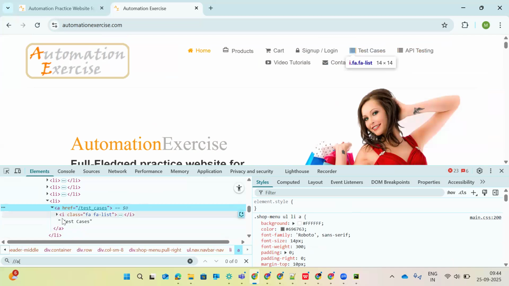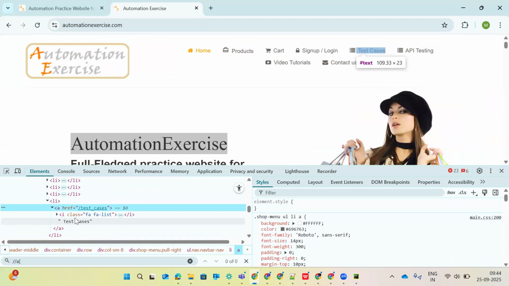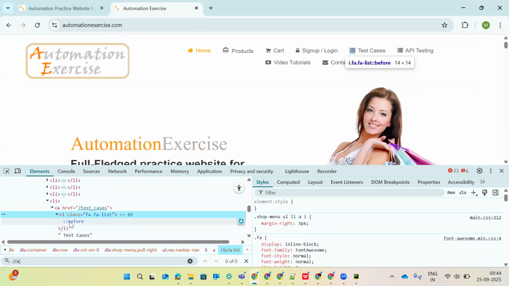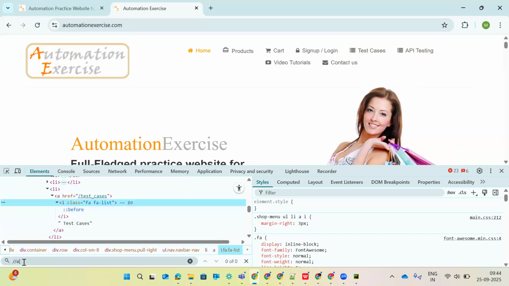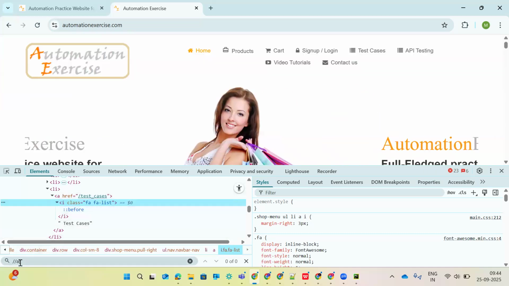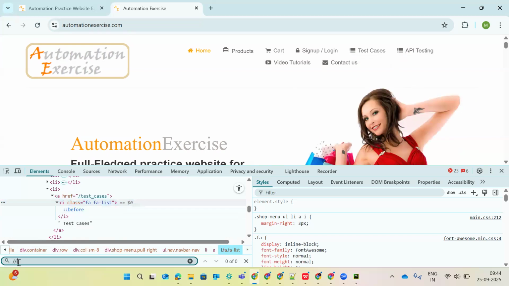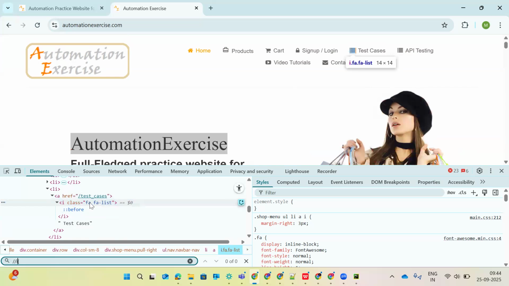So I have an anchor tag. Inside that there is an attribute called class, and one more tag we have. Let's say I can go for the i tag itself, and class.